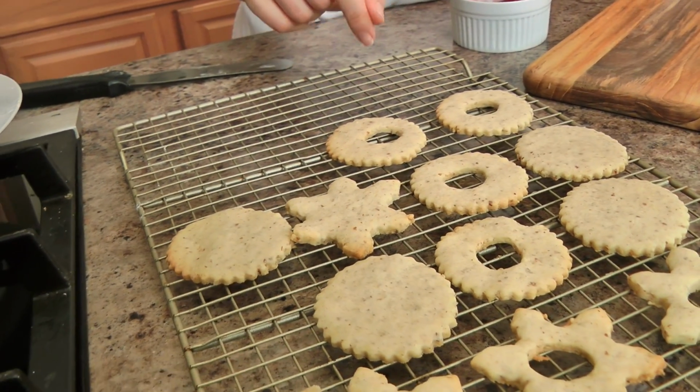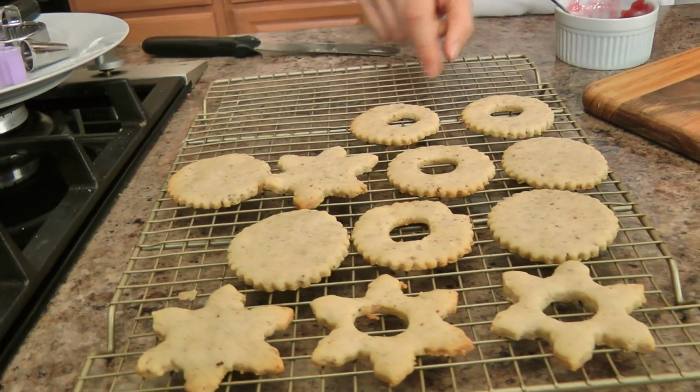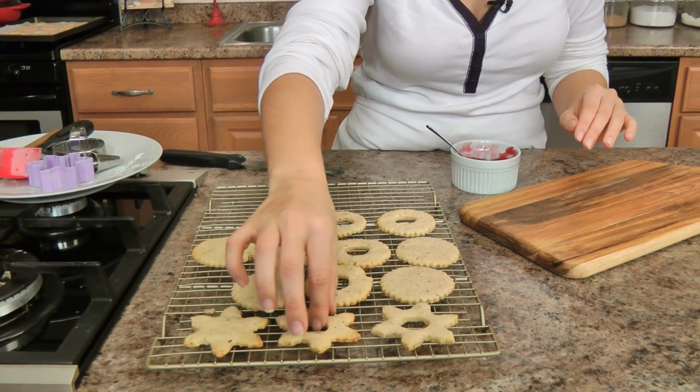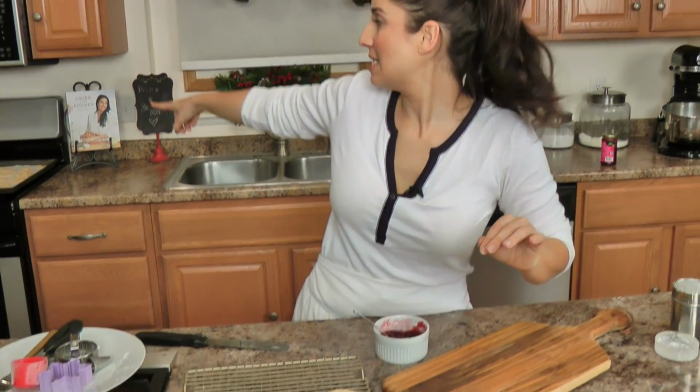I'll show you what they look like when they're done. These babies were in the oven for right around 9 minutes. You can see the edges were golden brown. That's what you want. I'm letting them cool here on a wire rack. My second batch just came out. I'm gonna let those cool and dress those up later, but these are really simple. You're basically making little sandwiches, right?